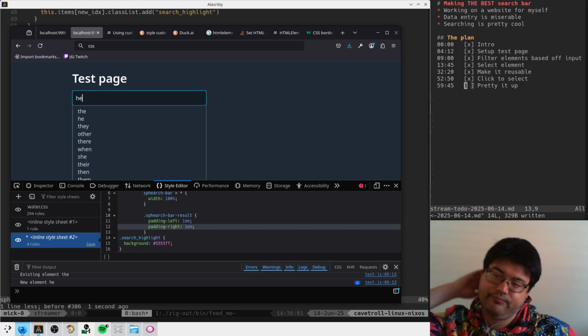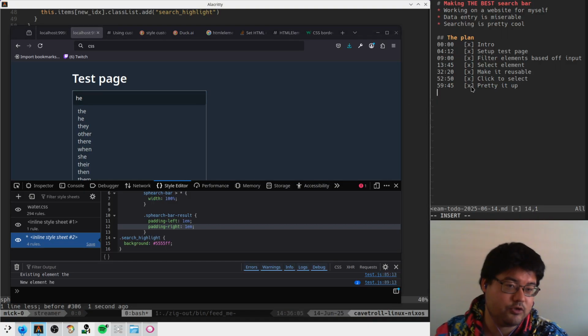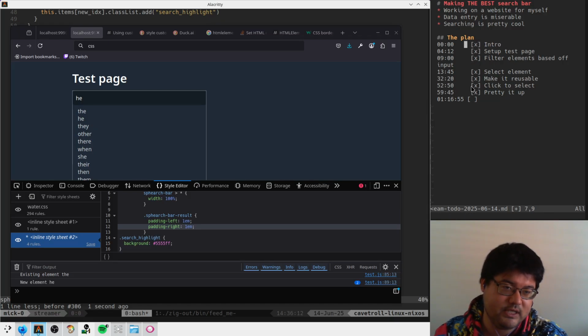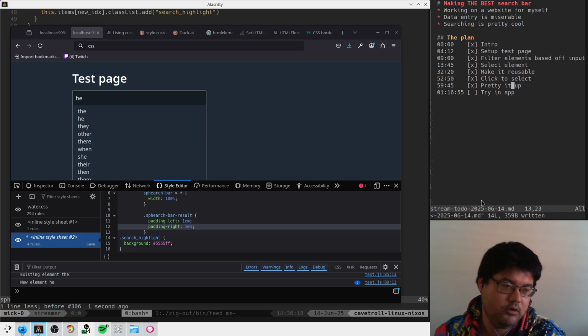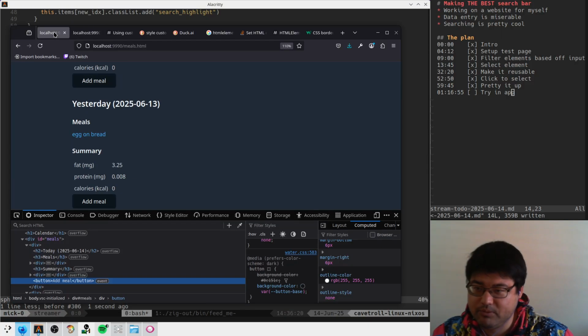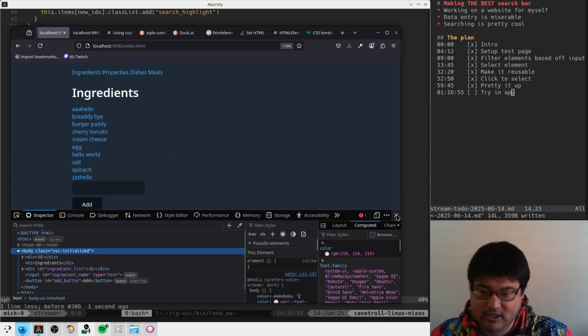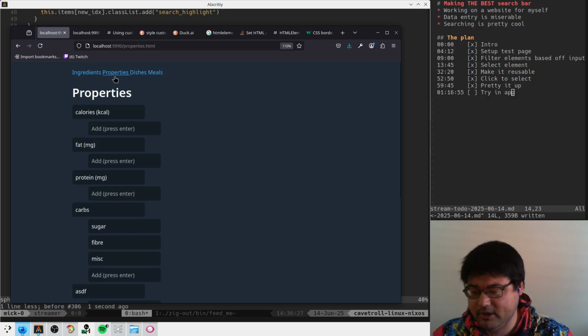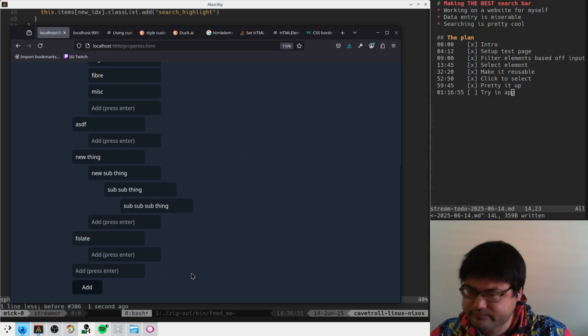All right. Sick. So now let's do one last piece of trying to integrate it with our actual app. Let's see if this widget is in fact as abstract as we need it to be. So if we were to go to the ingredients page here, or properties, let's say we wanted to add the search bar here.